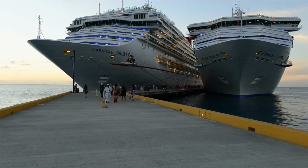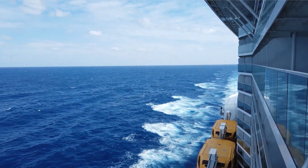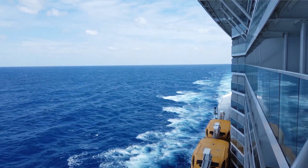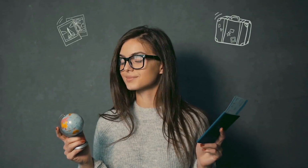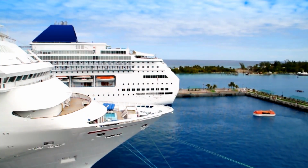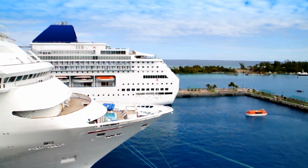If you leave from the same port as you return to, you're in luck. You can visit any number of islands without a passport on closed-loop cruises. Another great thing about closed-loop voyages is that you can often get cheap cruises on these routes. All in all, traveling without a passport is perfectly possible for United States citizens. Yet, we really do recommend you get one anyway. Why? For your own safety, such as if you somehow miss getting back on board, or so you can travel to many destinations without trouble.